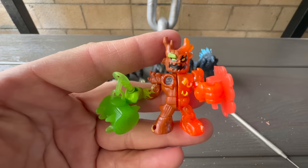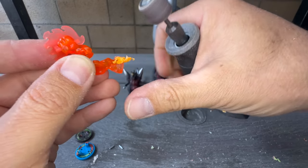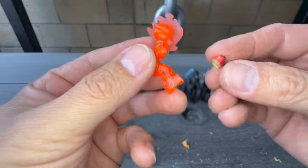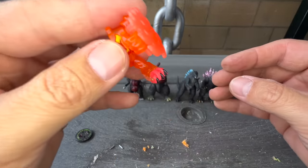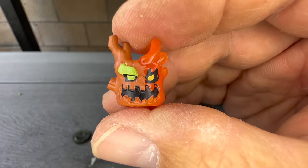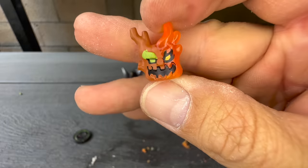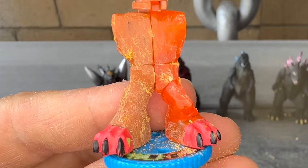With both halves of the body off the base, I'll grind down the front of both feet so we can glue on the lizard-like toes of Tail Whip. I'll also take off both arms and very carefully take off the head. Lastly, I'll remove all the texture from the legs and body.